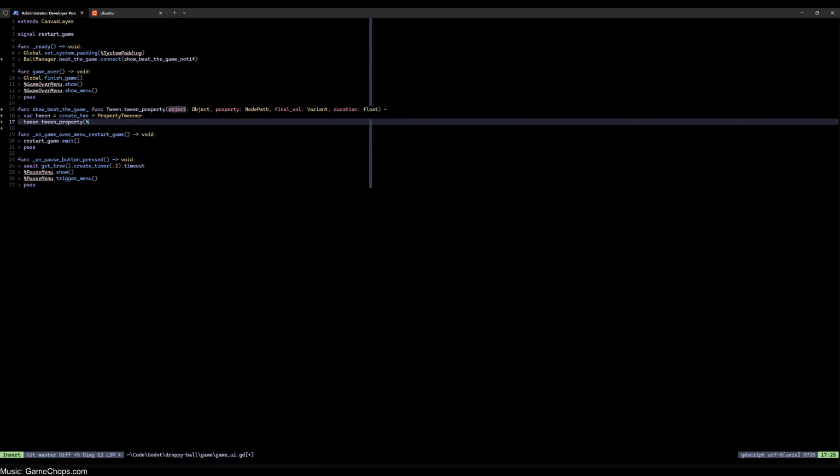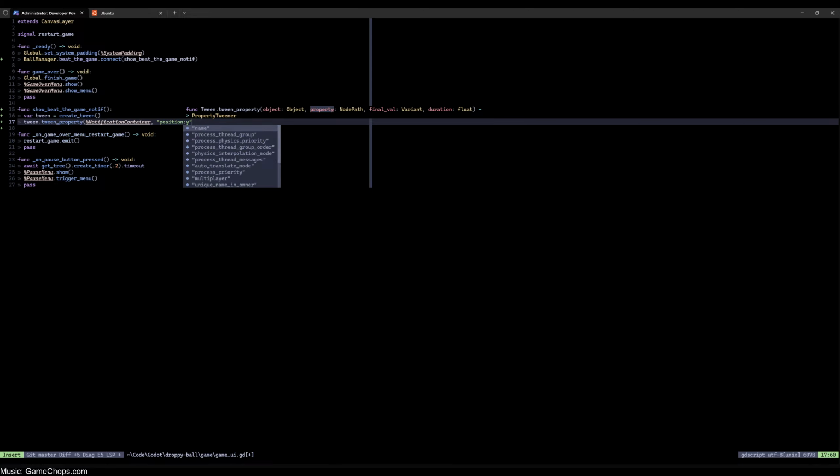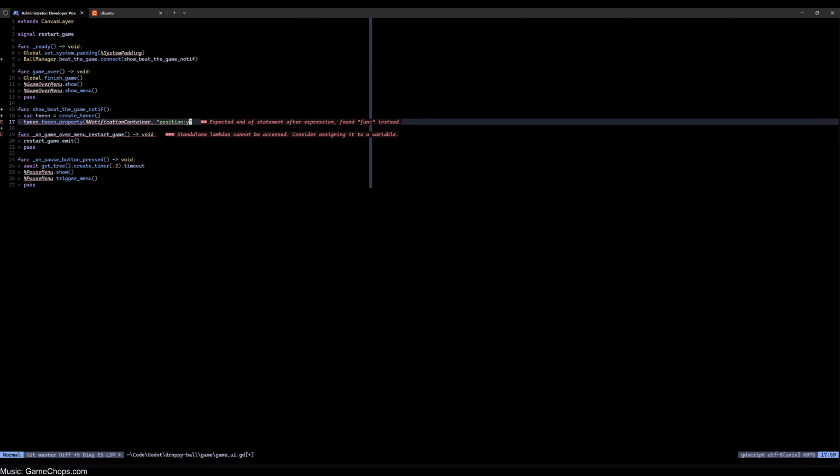Tween property on notification container. The property is position Y. Is that right? It's unclear. Final value will be 1280, I think.